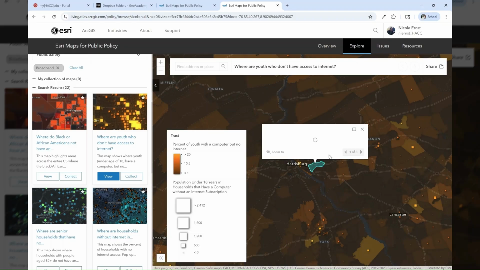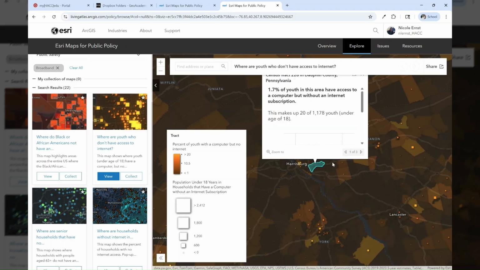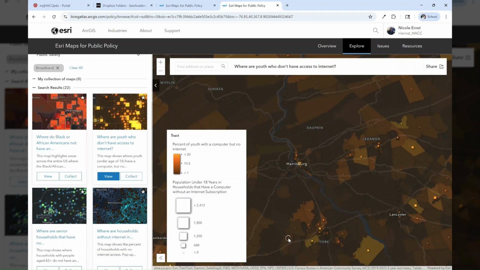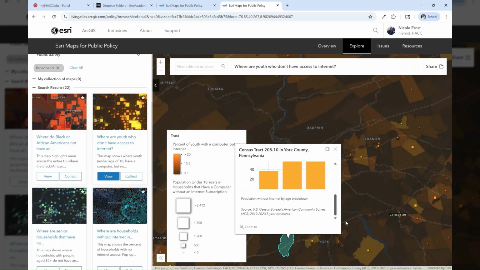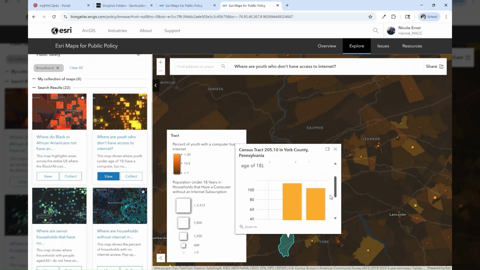And then if you click on any one of these, and I'll click on one that's a little bit lower down here, it tells you what census tract it is. It tells you how many youth in this area don't have access to a computer without an internet subscription. And you can hover over these pop-ups on this chart to see the data associated with that.